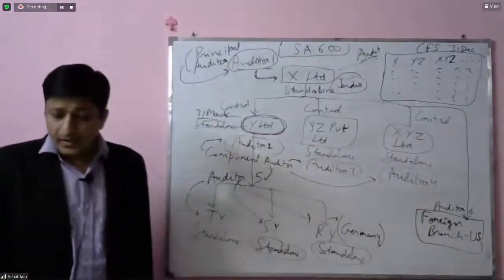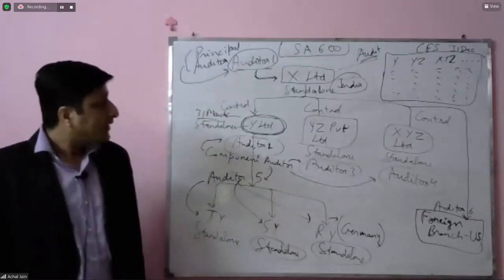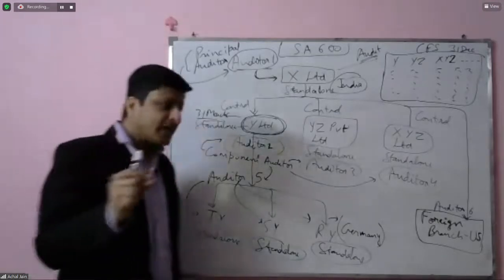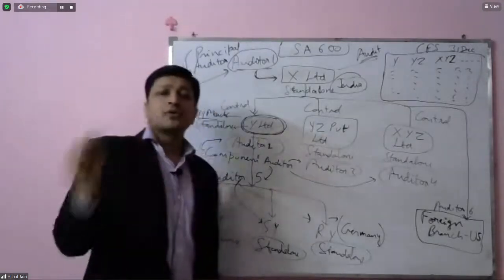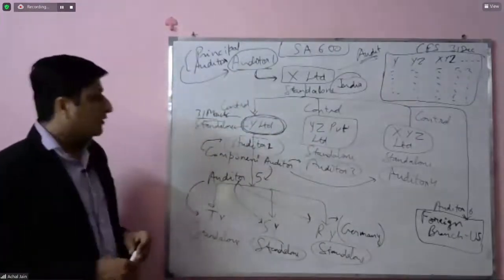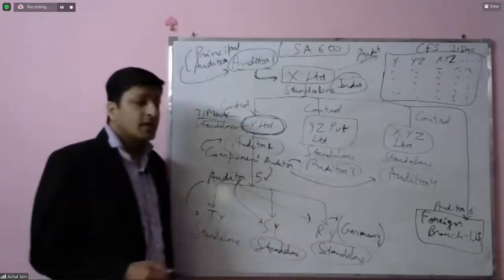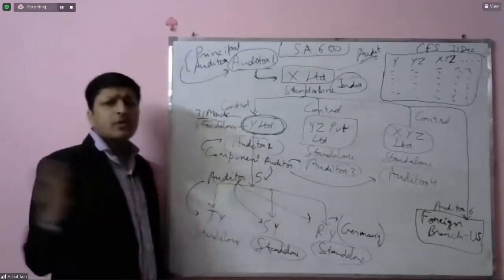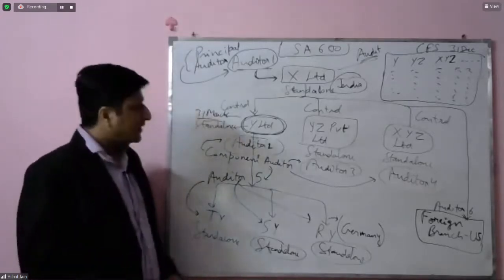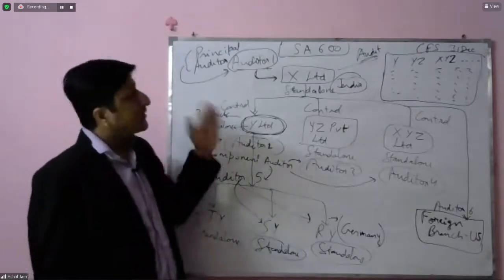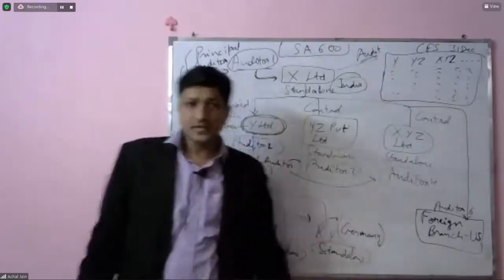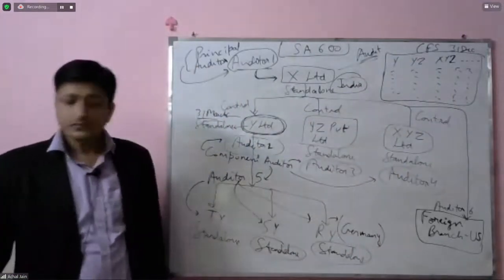So that's why it cannot be ignored that all of these procedures are driven by the principal auditor in respect of certain areas, but the independence of the audit in relation to all of these components will have to be maintained by all of these auditors, and they will also be required to follow all the audit procedures. They will follow all the requirements of the SAs in relation to audit of these components, even if that audit is required only for the purposes of consolidated financial statements. Okay, so this is one.